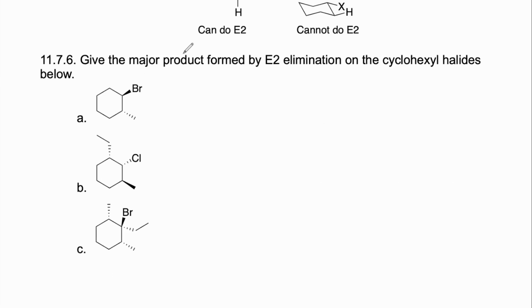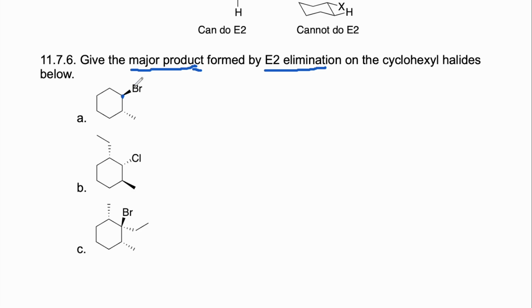So let's take a look at these examples. We want to give the major product formed, and so we do want to form the more substituted alkene if we can, but if we are doing an E2 elimination, that has to be eliminated in an anti-periplanar configuration like we mentioned, and so if they are not on opposite sides, we can't do the E2 elimination. We might have to choose a different neighbor. So let's take a look at this first one.